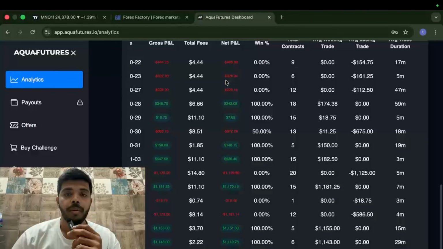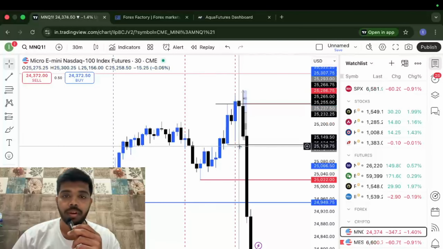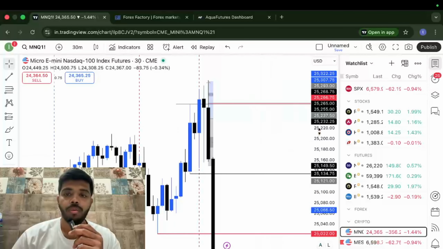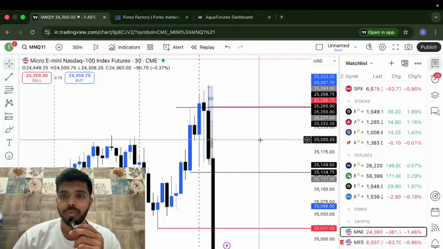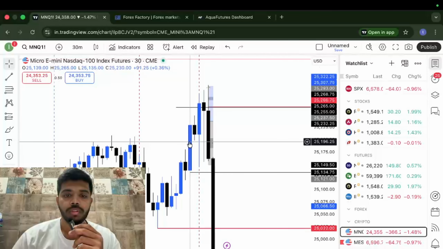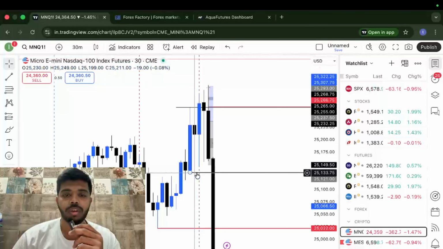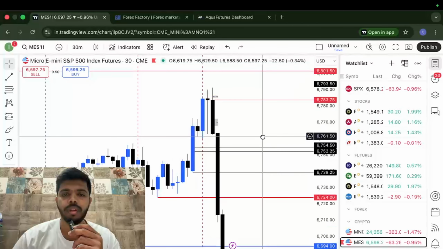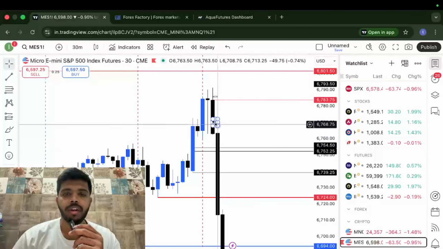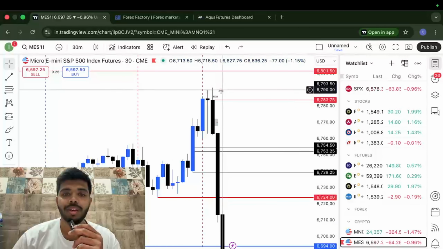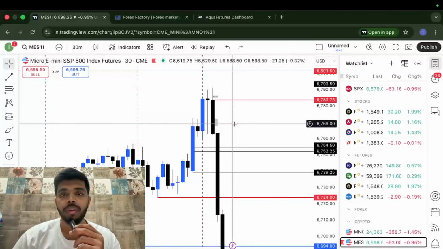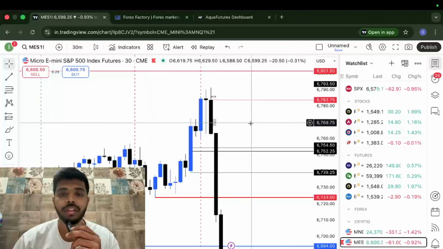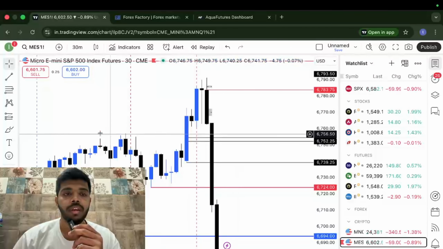So coming back, this was my first time trading these kind of news events. Even though I knew how to trade it, I have never traded these kind of news. So this was a new scenario. I've marked these highs and these lows, and on ES also I have marked these highs and these lows. It's very simple: if the market opens and goes to the upside, sweeps the news high, and then after following each and every confluence of my strategy, I will take trades and I will target the take profits and liquidity in the opposite direction.